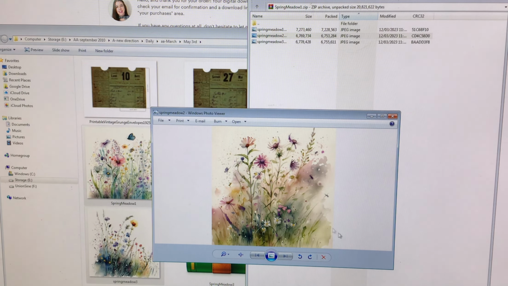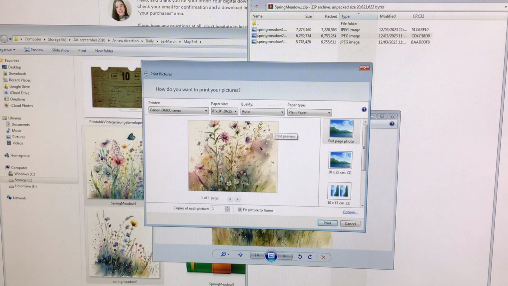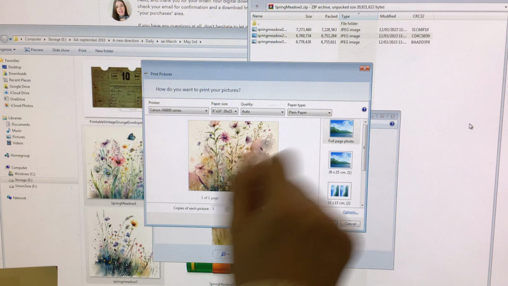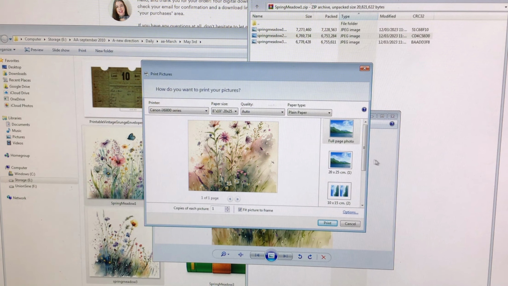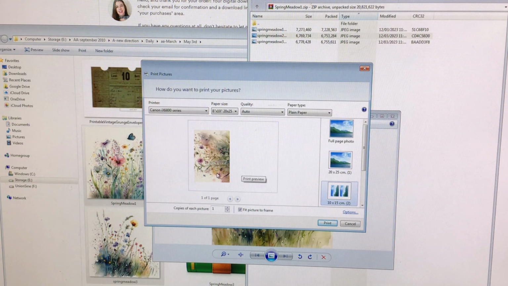So that just has to do with my settings. So if we go here, print, see where the highlighted thing is here? It says full page, and it's showing you that it's going in the landscape direction. Again, this is an older version of Windows. Yours might be different. They give you some options here, how you could print it if you wanted to, right?